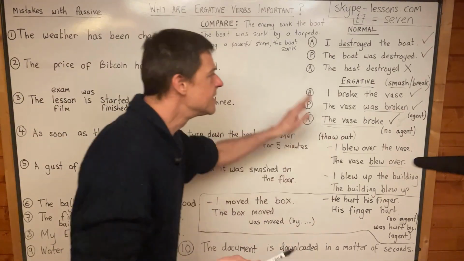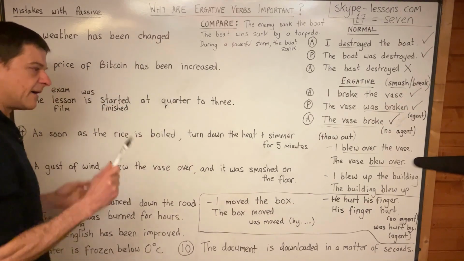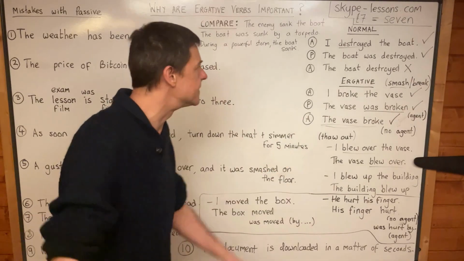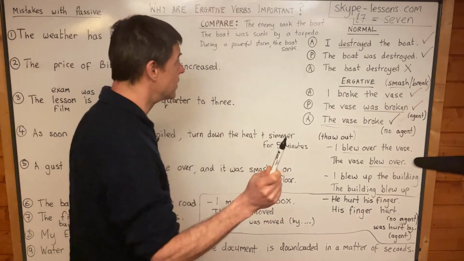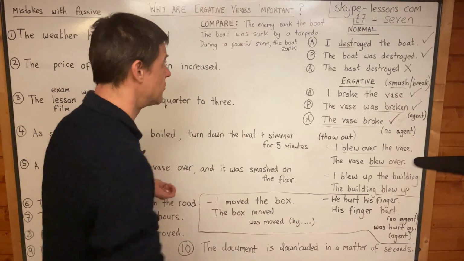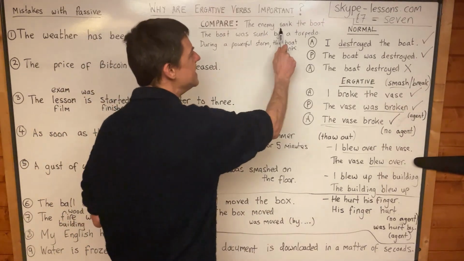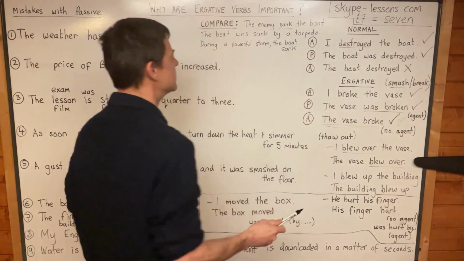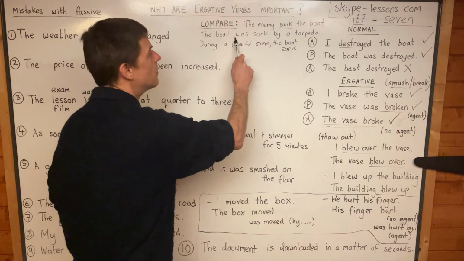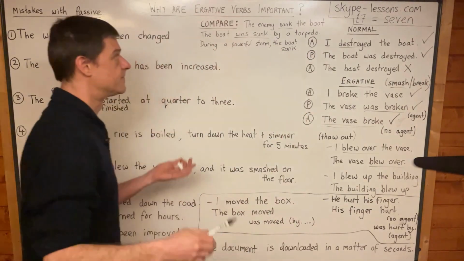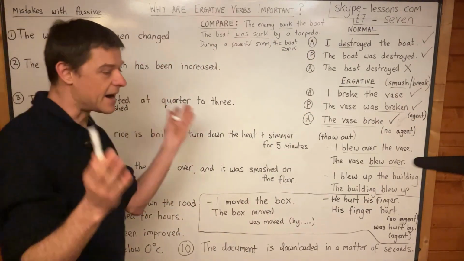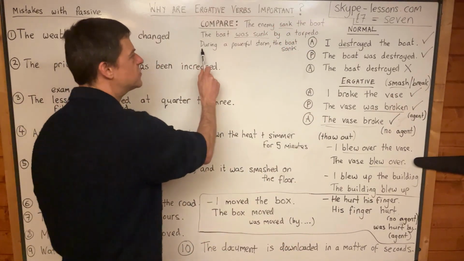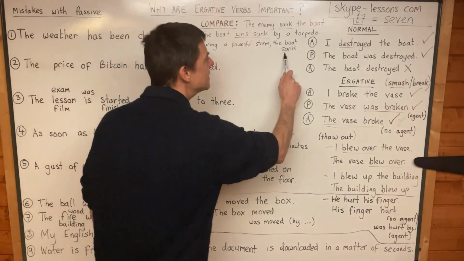Okay, so you can see that this is important. And I'm going to show you a few more examples so that I hope this information really starts to sink in. Sink is an ergative verb, yeah, what a boat does when it's destroyed. But you can say the enemy sank the boat, yeah, with a torpedo. The enemy sank the boat. You can also say the boat was sunk by a torpedo. But let's say there's no agent, there's no enemy, then we'd say something like this: during a powerful storm, the boat sank.